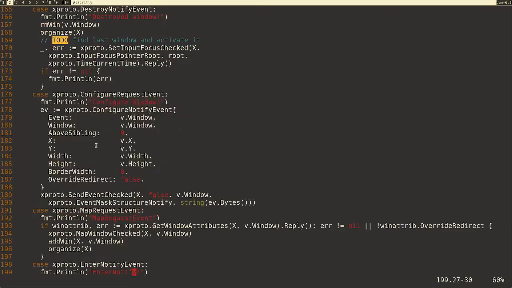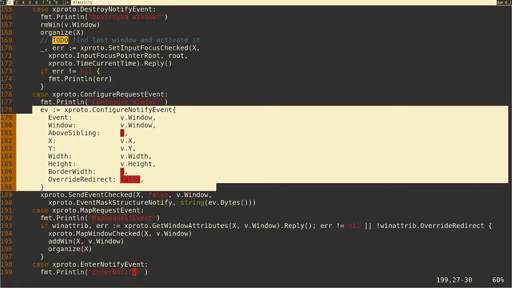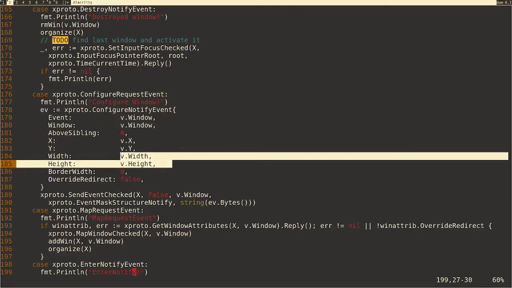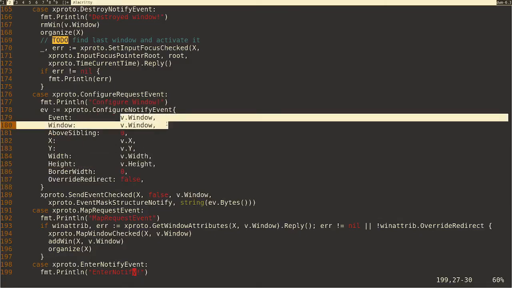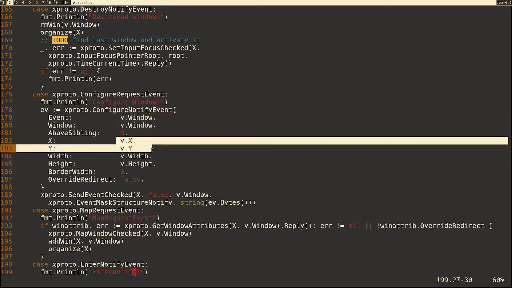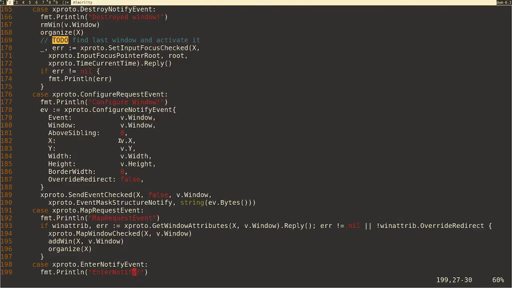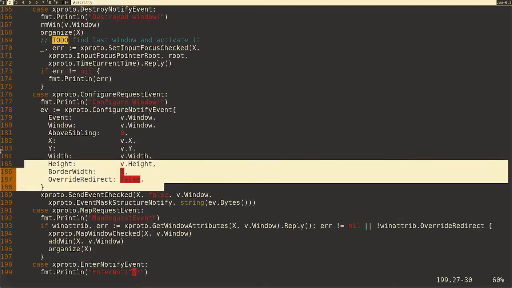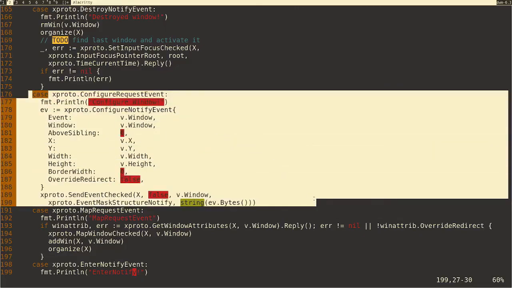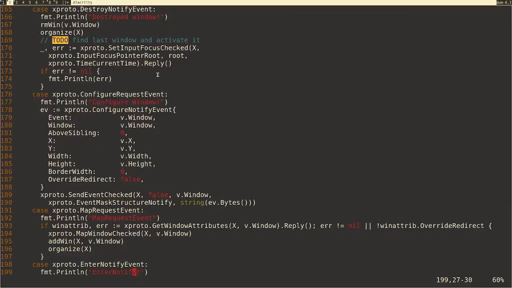And basically, this is almost it. Here the event has the dimensions and position the application requests, but since we want to do full screen, this will be 0, 0, this will be screen width, screen height, and that's basically what we are going to do. So this is the next event that we are going to implement.